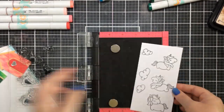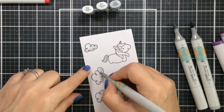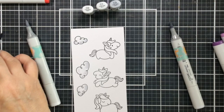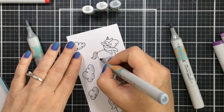I'm going to call it hair because I really do think it must be fine like hair. But I'm going to start with the clouds using some cool grays. And I'm starting with the C3, C1, and C0. And I'm going to use those same cool grays to color the shadows on the unicorns.